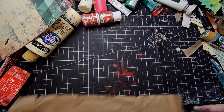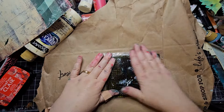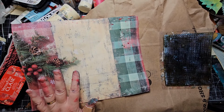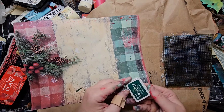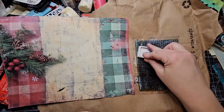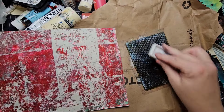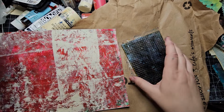Let's turn this over. Actually, yeah, I still want that there. Let's find a green that we like. Ooh, I have a library green. That would probably work. Library green, that's actually what it's called. I do have a permanent green that should work. No, I don't want that on this side though. That was bound to happen.